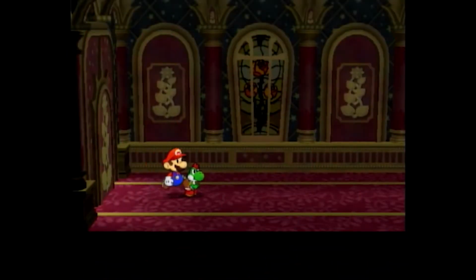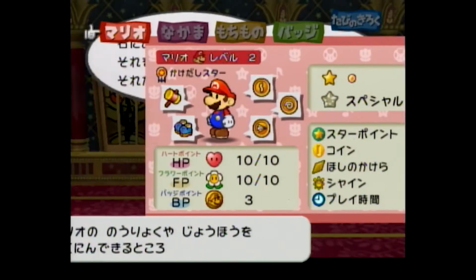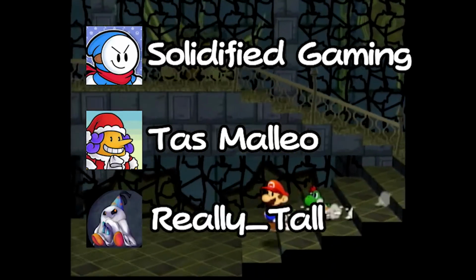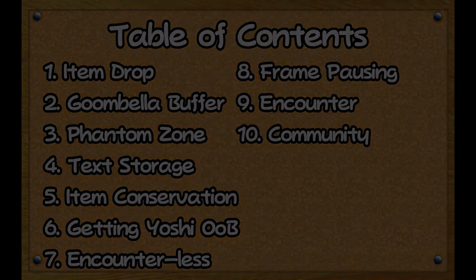Today MuzYoshi and I are going to be going over how to perform a trick called Palace Skip. It's a complicated trick in Paper Mario: The Thousand Year Door that was discovered 3 years ago collaboratively by Solidified Gaming, Malleo, and Really Tall, but an in-depth tutorial for it has never been made, until now.